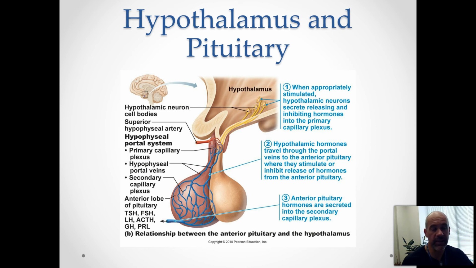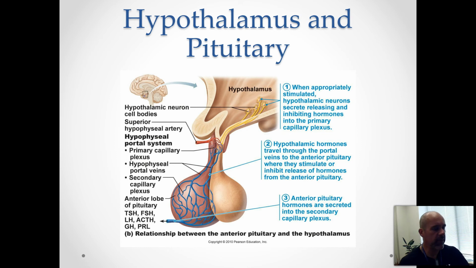And the hypothalamus is sometimes called the master of the master because the hypothalamus actually produces a number of hormones. It secretes hormones that travel this little short distance down here to the anterior section of the pituitary and stimulate the production of other hormones from the anterior pituitary. So the hypothalamus is actually controlling what the anterior pituitary produces.